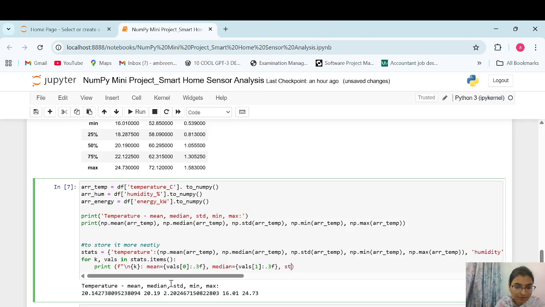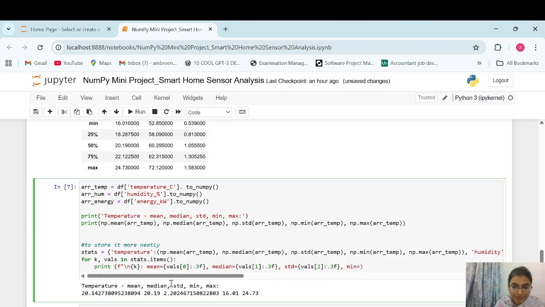Median, and for standard deviation also, with 2.3f.